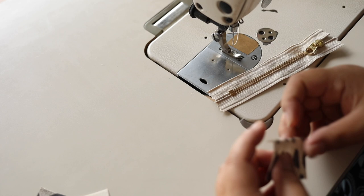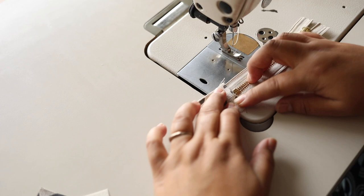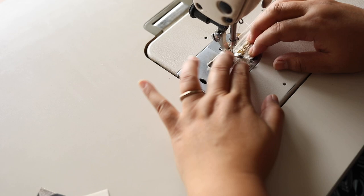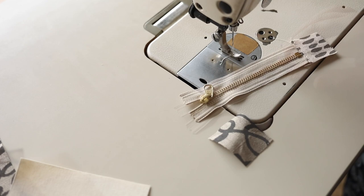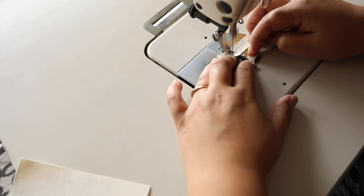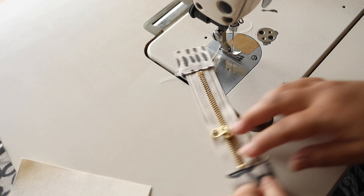I'm going to take my first small piece of fabric, fold it over about an eighth of an inch, and then place it right on the end of the zipper just before you get to the metal, and then sew that on. I usually open the zipper just a little bit so I can get the ends closer, and you sew them on both ends.